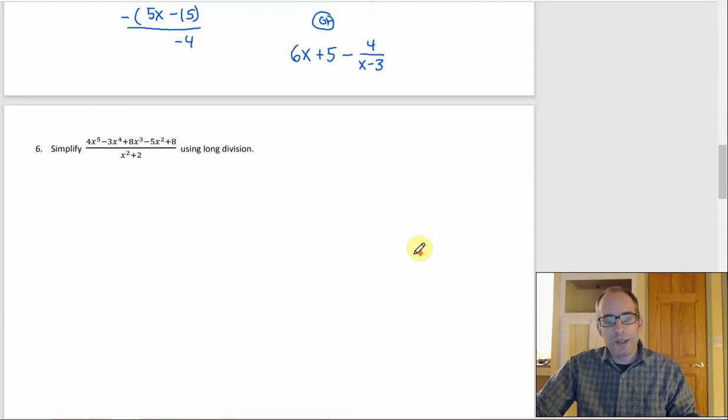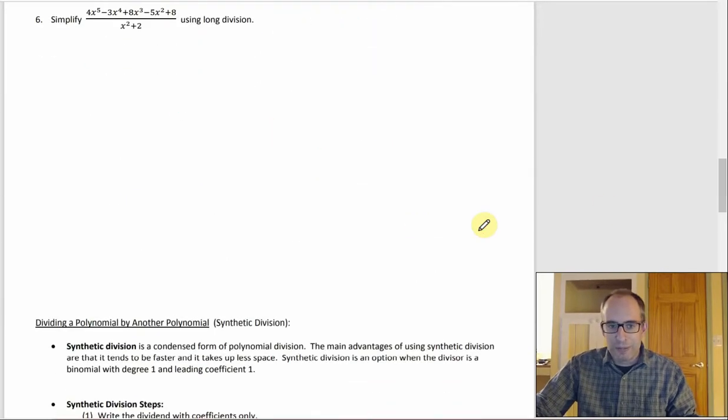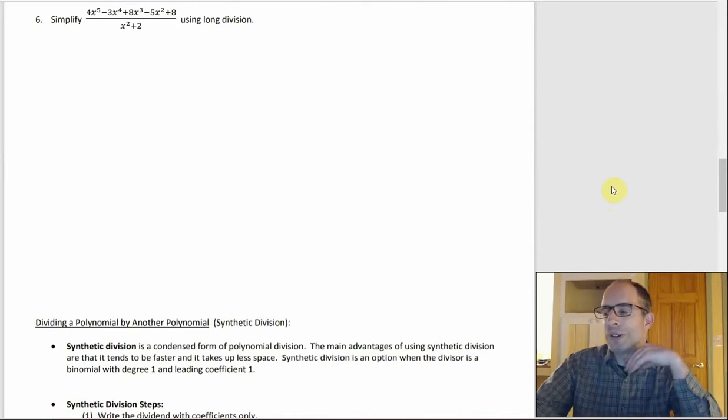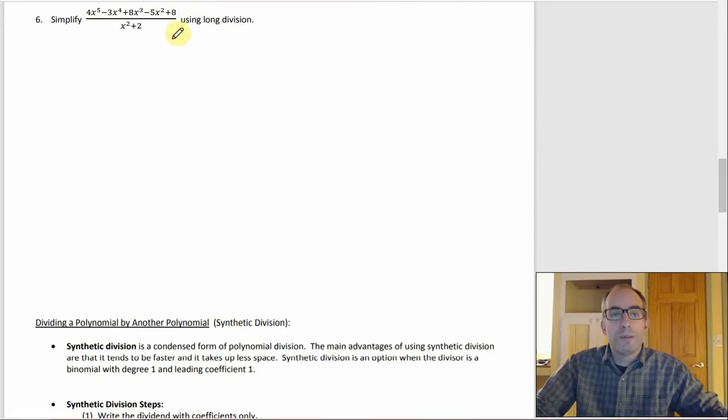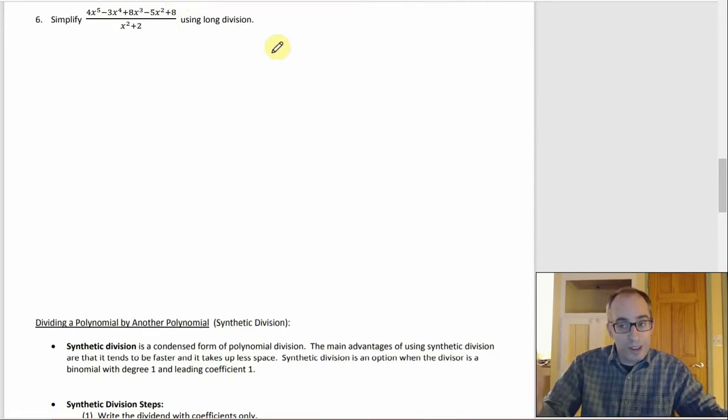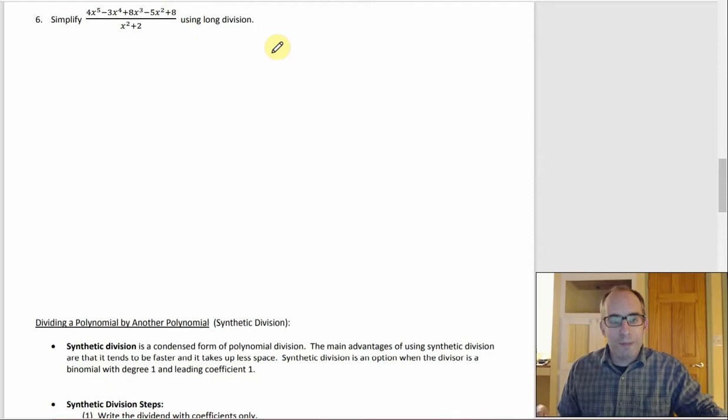Okay, next. This is the kind you've got to watch out for. And why do you have to watch out here? Because there are terms that have coefficients of 0. Look at the numerator here. We've got an x to the 5th, 4th, 3rd, squared, no x term, and then that constant of 8. And then in the bottom, there's also no x term, because you've got an x squared, and then just a constant. Where's the x to the 1st? It's not in there. So when there are missing terms, you've got to add them in.